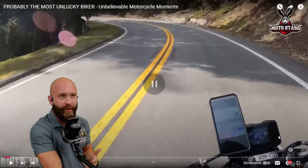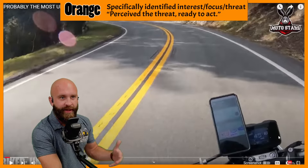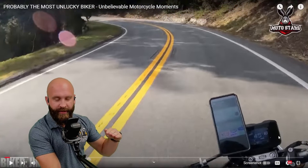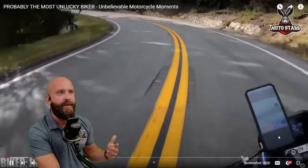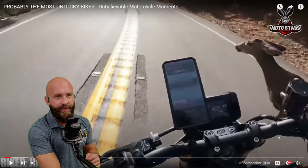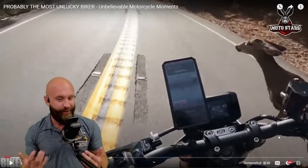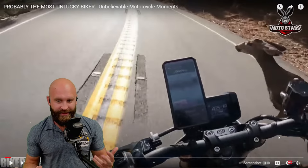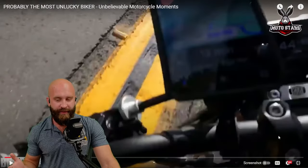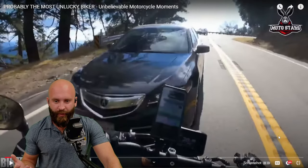Completely protected. Coming around the corner. Remember, orange stage, we're going around corners, trying to figure out what's happening, looking for threats. We're slowing our speed, or at least going to a speed that's within our skill level, right? And if we have a high skill level, let's still try to keep it and cap it at what the speed limit is. Complications. So we see the deer right there. No good. Jumps out. We say, whoa. So we go into a little bit of a brown stage, but there's not much we could do anyways at this point. Maybe we can apply the brakes, right? We're kind of straight. Hopefully it doesn't hit us, but deer are so unpredictable. Can't do much. So there's the impact. It's going to mess up our handling, which is going to push us off to this side. And unfortunately, there is a car here.